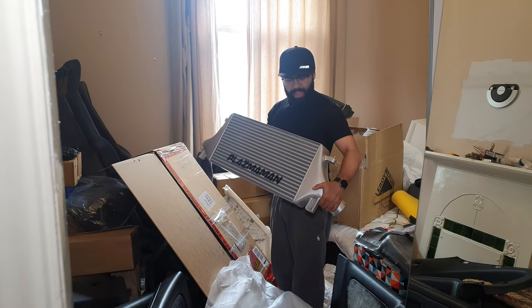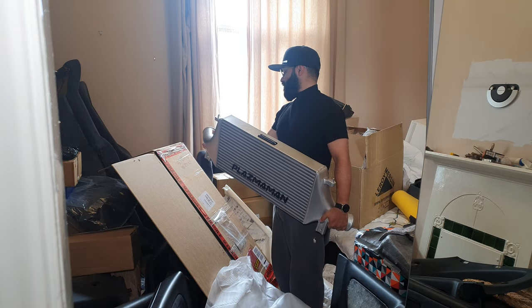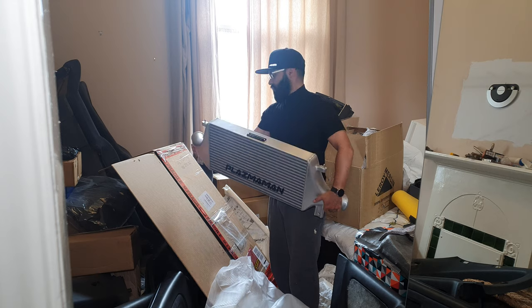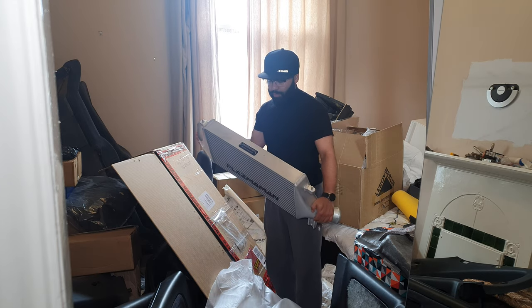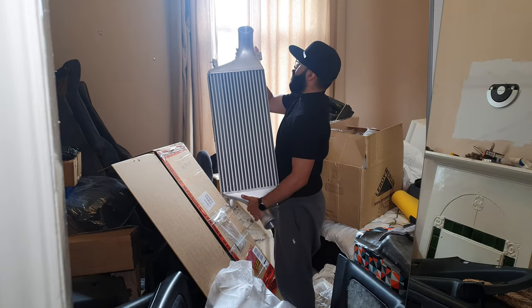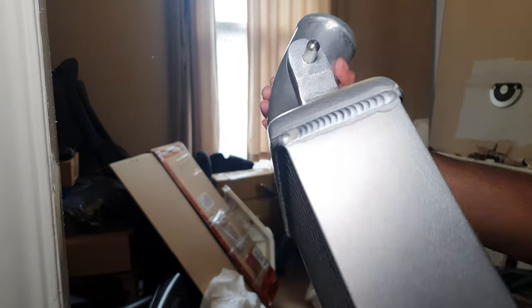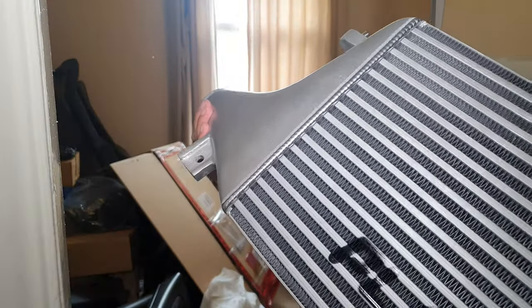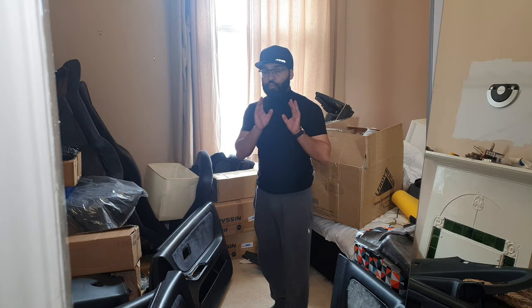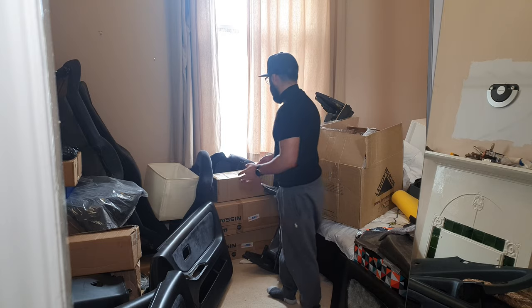So in terms of weight, I would say this probably weighs close to about 10 kilos or a little bit less. It's the Pro Series intercooler by Plazmaman. You can see the welds on it as well. Let's look at that. Nice.